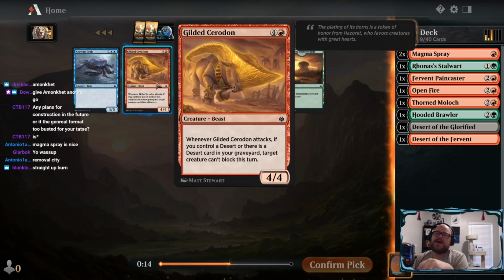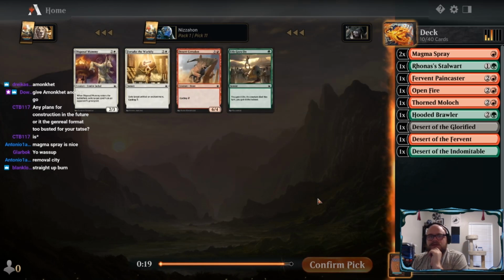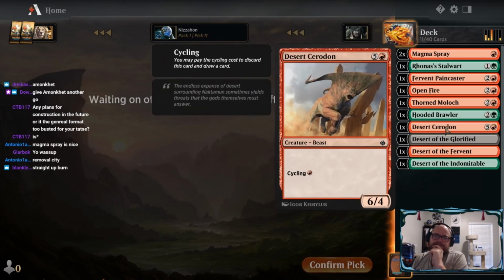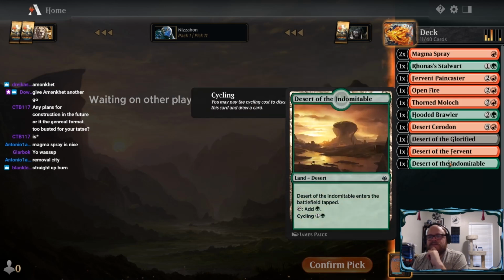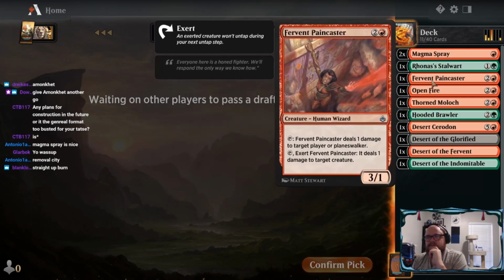So here's a desert payoff, not a great one. I think I'm just going to take another desert. Stock up on deserts and hope we get some Sand Stranglers. That's my plan. Take the Ceridon, you know. Cycle it early and play it as a really mediocre creature late. But when you have both of those options, it makes the card a lot better.